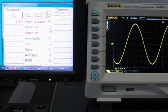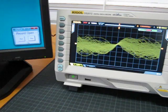So my software asking for it has also turned it on on the scope itself. And if I add a couple more measurements, let's say maximum, minimum, amplitude, you can see those pop up on the scope as well. So I looked through the programming manual for the DS2000 series, and the SCPI command set looks very similar to the 1000 series. It looks like they've changed the nomenclature of some of the variables and stuff, but for the most part it looks quite similar. So a lot of software that was written for the 1000 series should run either directly or with very little changes.